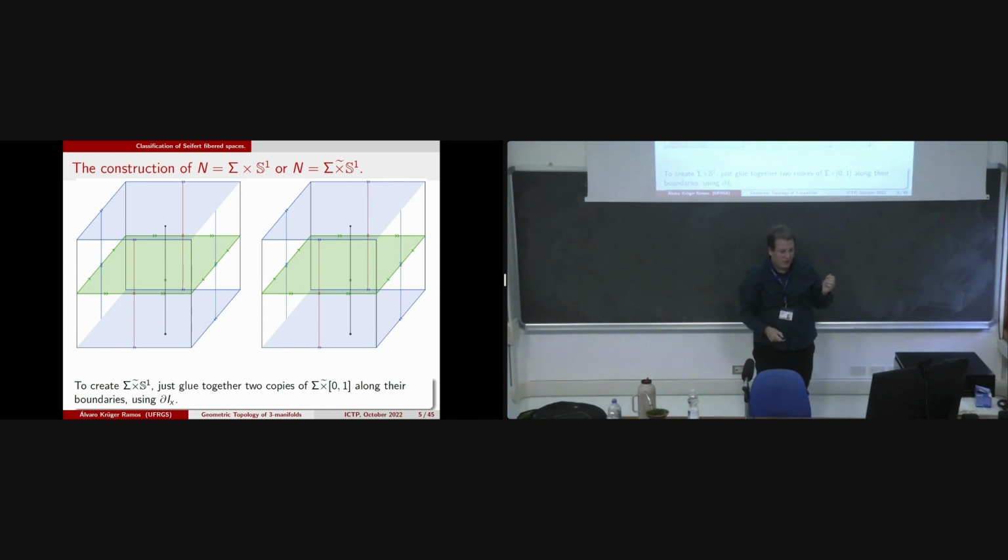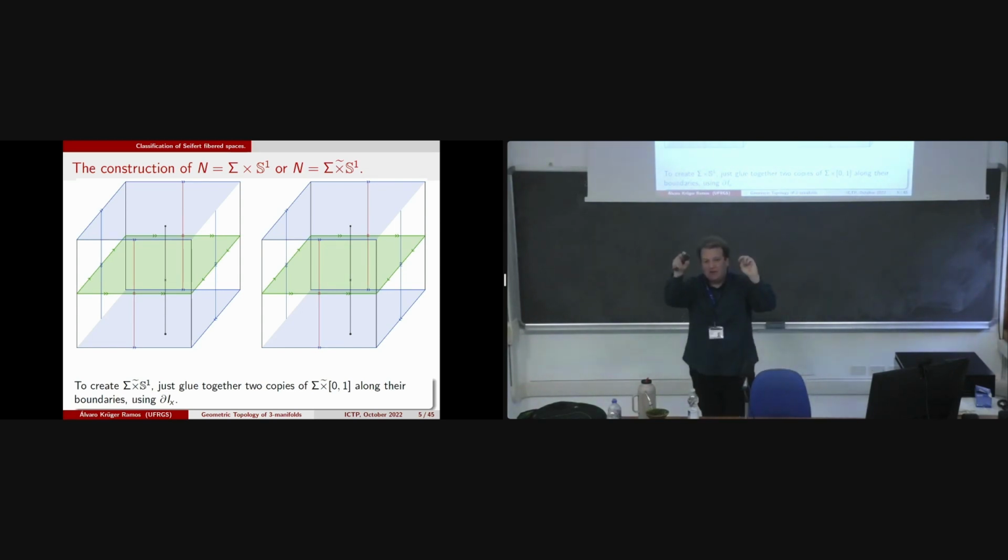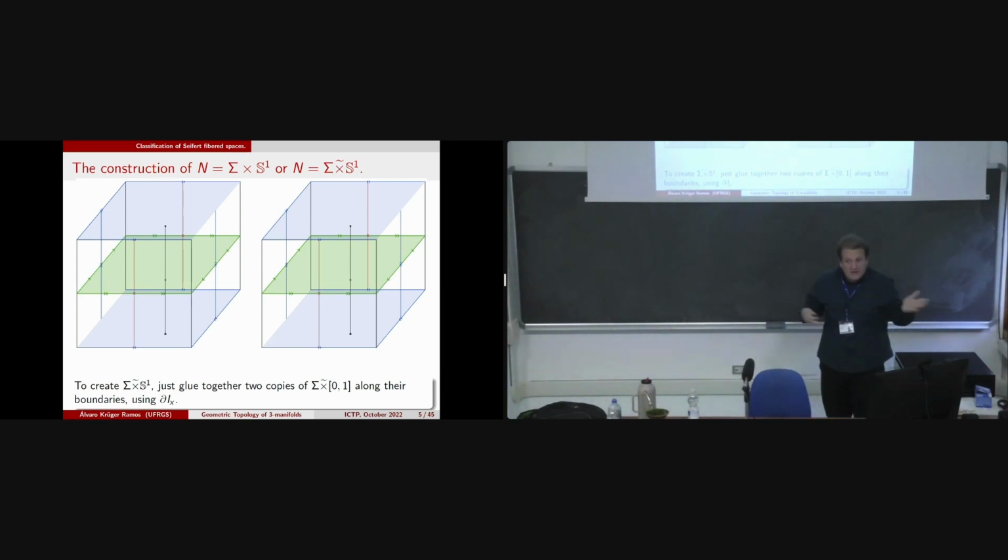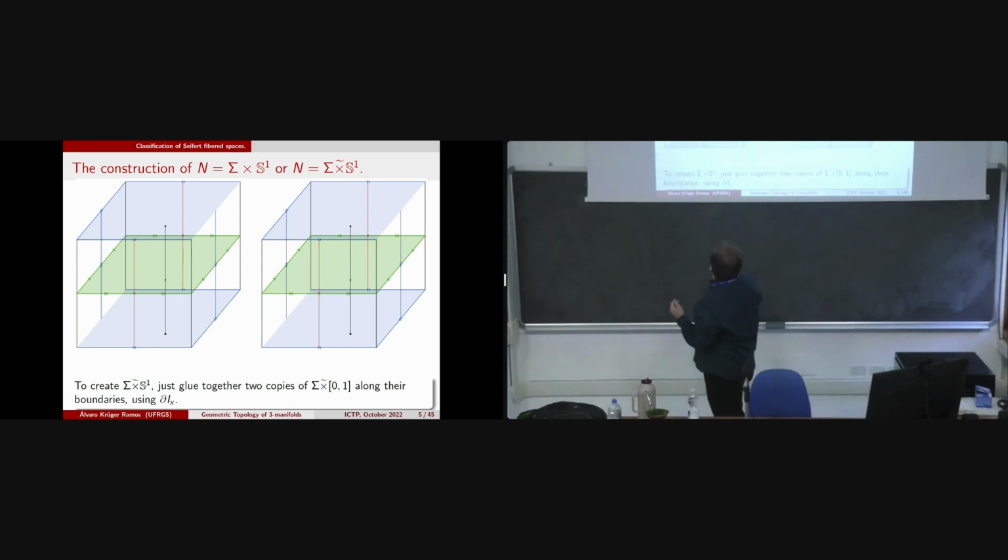And here in the middle, you have two core non-orientable curves. You have two copies of your Klein bottle, and each copy is going to be double covered by these other slices. It's more or less like this. Think of a torus double covering a Klein bottle, and then you go the other way around. But yeah, so this is your manifold N, which is sigma twisted bundle, this twisted S1 bundle over sigma.